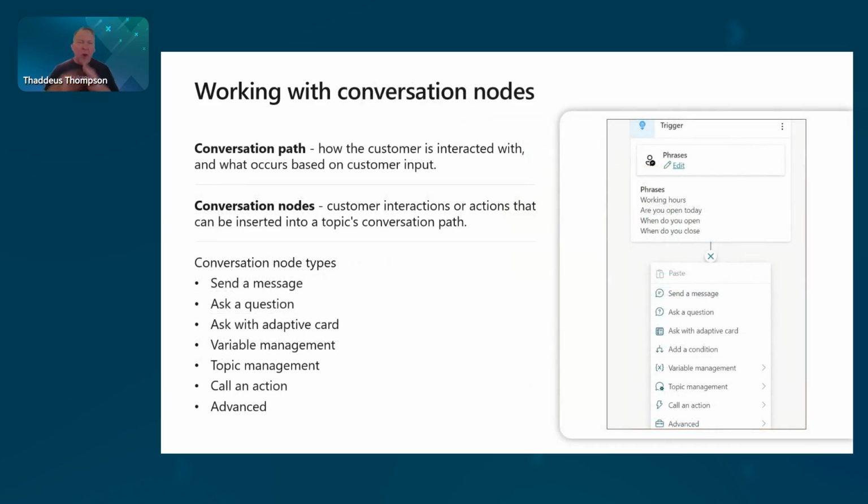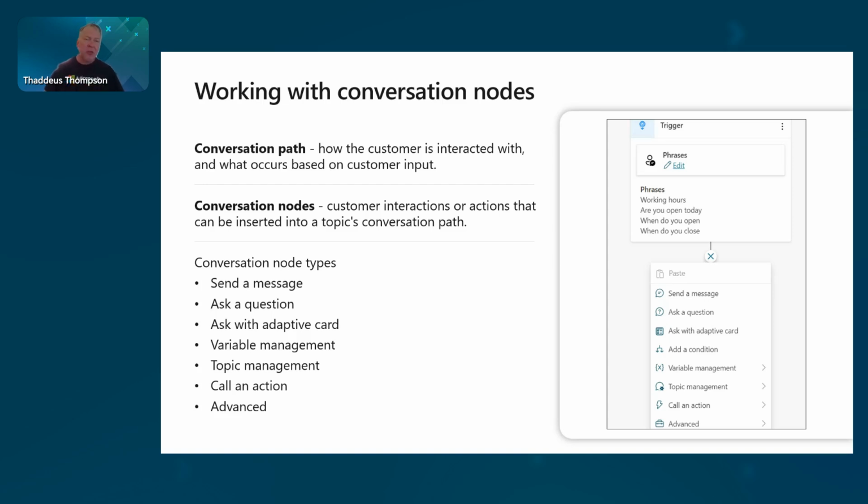And then once you are working in that topic, it's kind of a vertical flow, which makes complete sense because that's what's happening in the interactive bot pane, is that you're kind of working your way down, and you'll very likely have kind of a back and forth. You'll have branches. So if you ask something and the customer says this, do this. If they say this, do this. And so it can keep working your way down and branching and so forth.